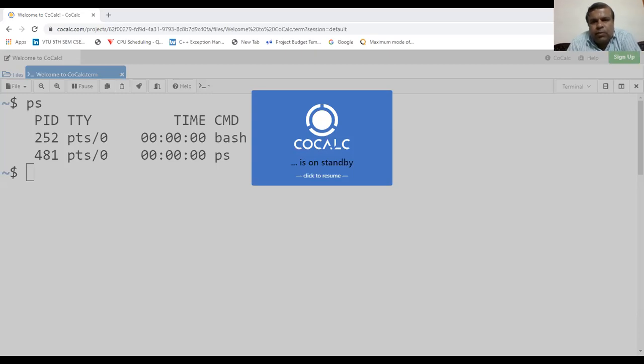Then the third step is that the ls command performs its task. That means it will list the files in the current working directory. Meanwhile, who is the parent process here? The shell process waits for this child process to terminate.